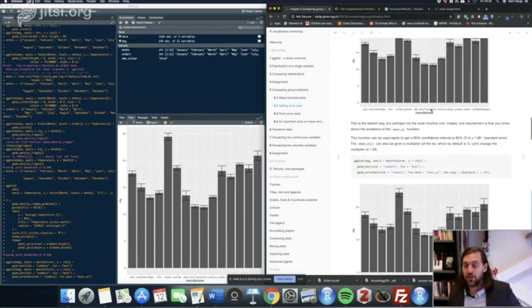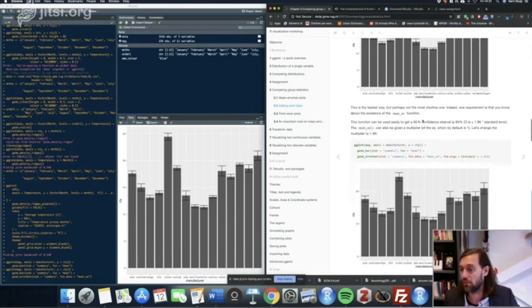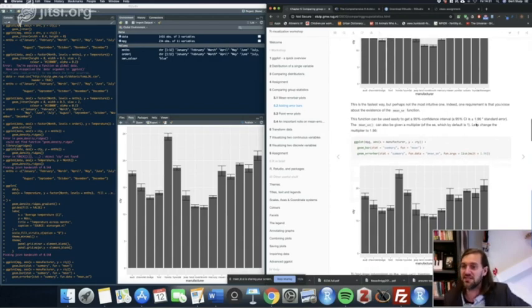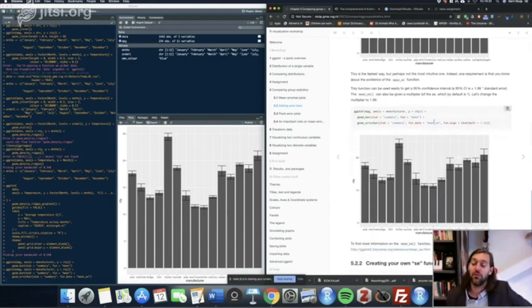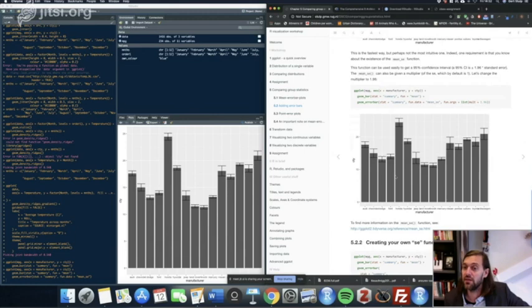Now what we have plotted here is just the standard error of the mean, and often we want to change this to a 95% confidence interval. Mostly that means that you multiply your standard error by a z-score of 1.96. How do we do that? Well, we can do that by passing on arguments to this function, and we have a multiplier of 1.96. Again, this is just code that you have to look up when you want to do it yourself, and then you can make error bars that are 95% confidence intervals.